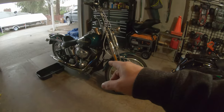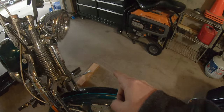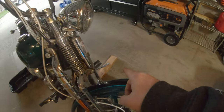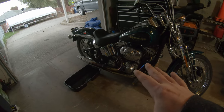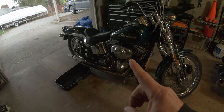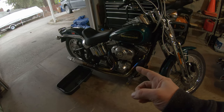Not gonna be doing the spark plugs today because I need to check my maintenance manual and see what my gap needs to be, and inspect the ones coming out of there. I don't know the last time they were changed - if they're fine, we'll leave them. Got the Springer all set up here. I did kind of stand it upright a little bit more with my lovely two-by-four. Got my pan, got everything situated. I'm gonna do my best to show you where the plugs are - there's one of them - and you Twin Cam owners probably know this.